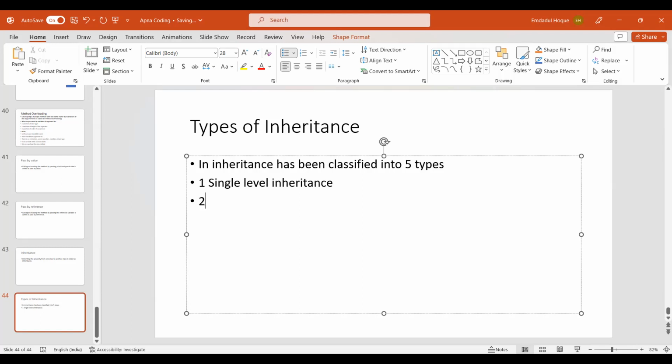Then 2, multi-level inheritance. Then hierarchical inheritance.